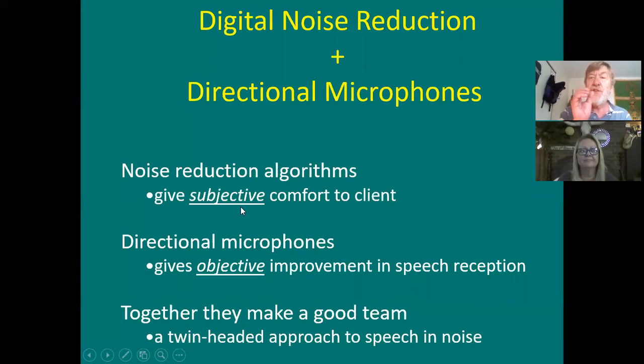So minimize the reduction, but make no mistake, even though I reduce the gain in just this channel, I'm reducing the gain for both the speech and the noise in that channel. See? And that is why we should look at digital noise reduction as giving subjective comfort to the client. And that's very important because that means the client will wear his or her hearing aids more often. Directional mics give objective improvement in speech recognition. So together, they make a good team, a twin-headed approach to speech in noise. So there.